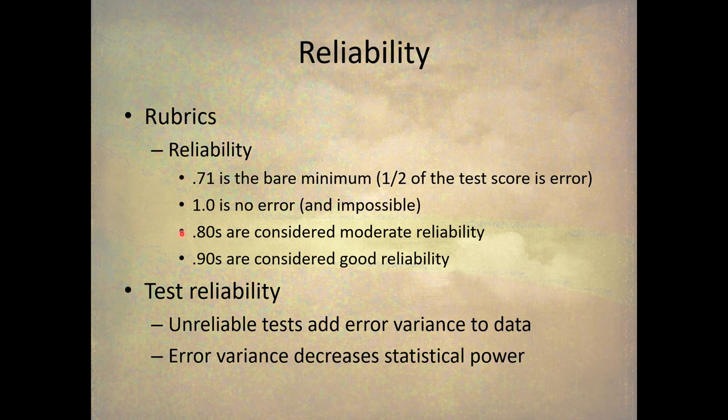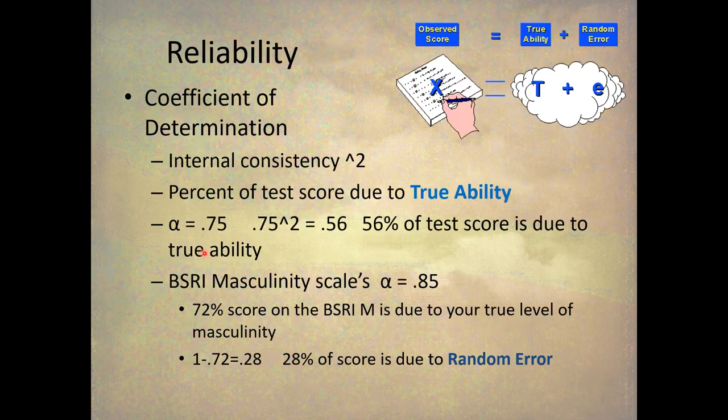So when you look at these, what type of reliability would you like for your midterm exam? Well, fortunately, I can tell you that I, because this is what I teach, I've calculated the reliability of exams before. And my multiple choice exams have reliabilities in the upper 90s. And so like one, the last one I calculated has like a 0.97 reliability. And so you can square that and figure out the amount of true ability that is true knowledge that you have that's showing up in that test score. And then how much random error is showing up in your test score, which is not that much because you don't want to have random error showing up in your test scores.